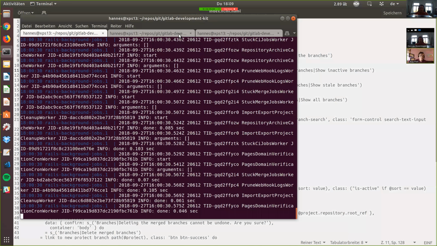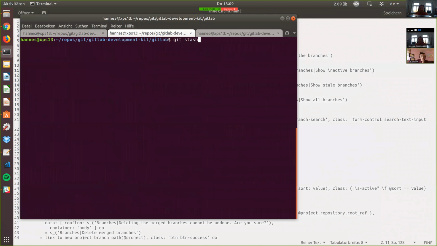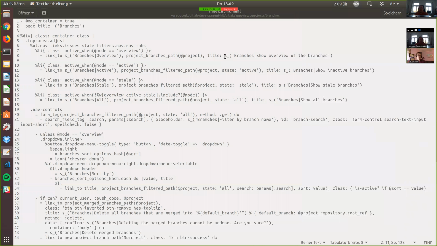and let's see, clear, and we run a rake task, which in this case would be gettext regenerate, because we are modifying an existing translation. This will take a few seconds, depending on how fast your computer is, even a few minutes, because this scans all the files in GitLab, or almost all the files, and checks them for translatable content, or strings that have been marked like this to be translatable.